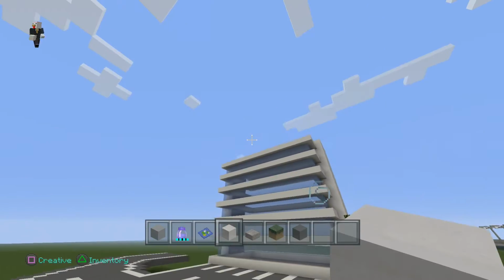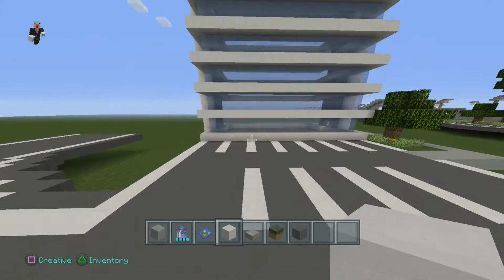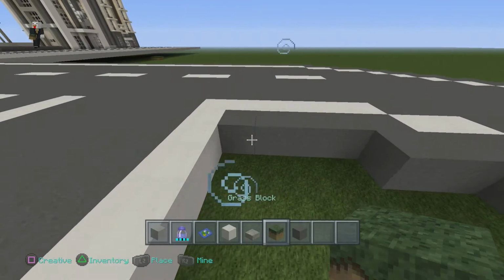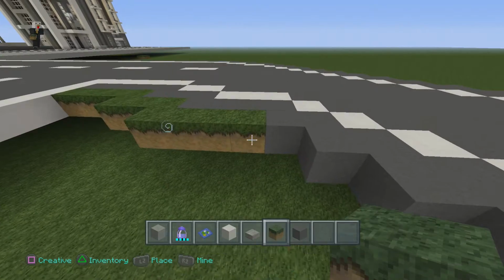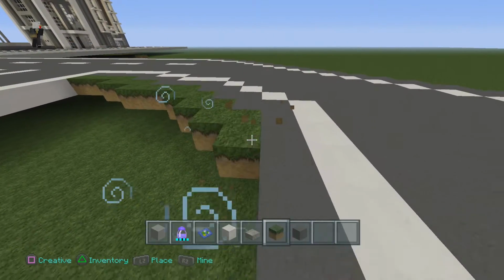And then yeah, so I'm pretty happy with this building. I'm pretty happy with the parking lot. And it's going to be a small office building. Yeah. So I'm just filling this grass quickly. And yeah.